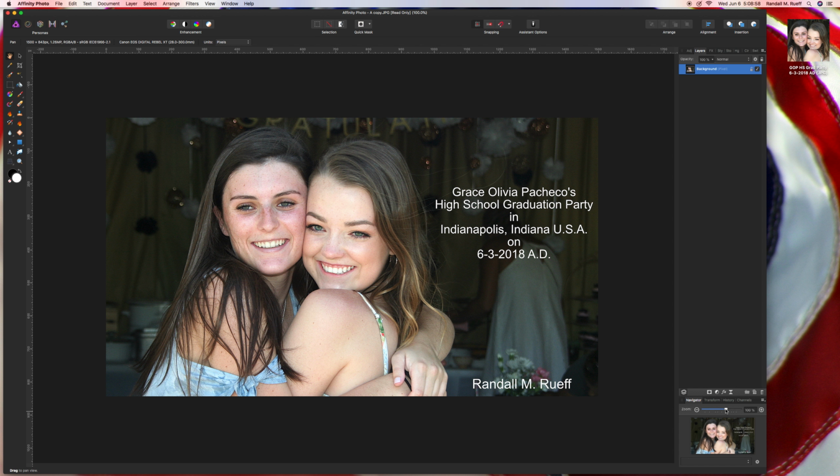Adobe Photoshop was like $700, $650. So the fact that you get a program that does everything Adobe Photoshop does for $50, I'm very happy with this program. Very happy indeed. It does a lot of neat things.